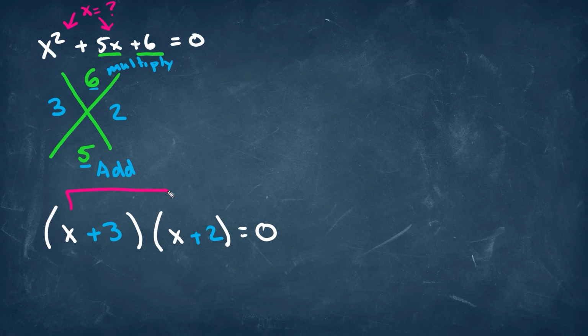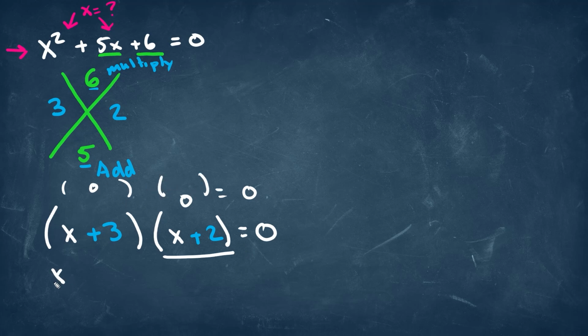If we were to multiply this out, meaning using a tool such as FOIL, we would be able to figure out that after multiplying it out, it would turn into this form. Hence, this is another form of the same equation. When we have the set equal to 0, that means that either this set of parentheses would have to be equal to 0, because 0 multiplied by anything will always end up 0, and vice versa. If this is 0, and this is something that we multiply by, it would end up equal 0.